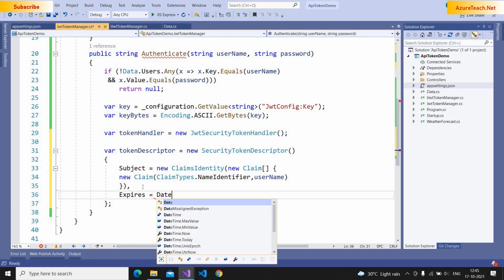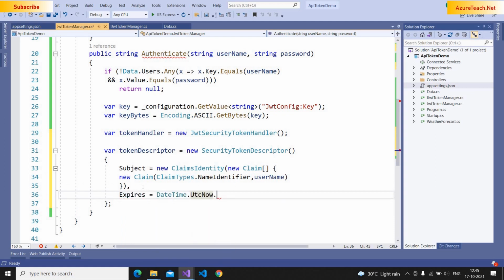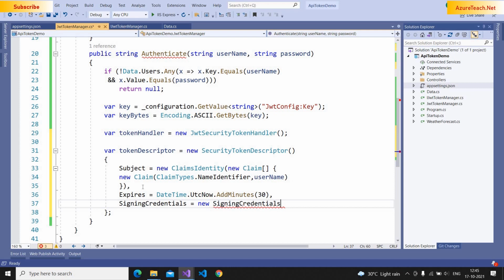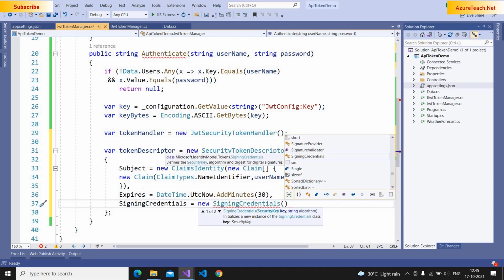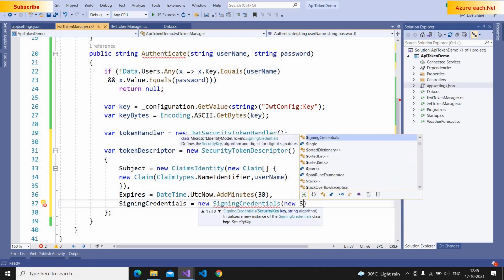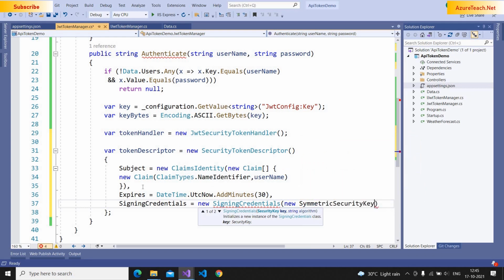After that we have to define the expiration for this token. Expires is equal to DateTime.UtcNow.AddMinutes. I'm giving the expiration time as 30 minutes, and after that we have to add the signing credentials. This signing credentials is used by the token handler to encrypt the token, and it expects a security key, and for that we have to pass a symmetric security key, and to this we can pass the byte array that we got from the key.